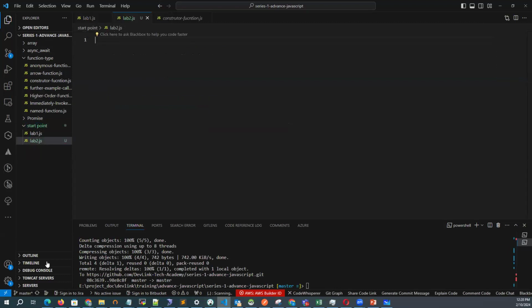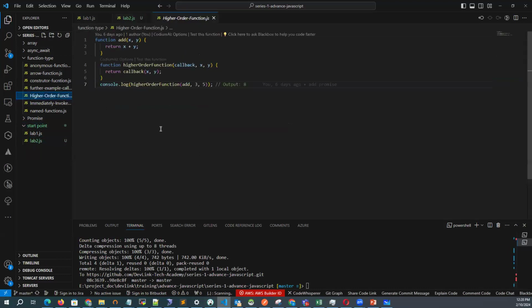So higher order function, let me explain it to you from one of the functions I've created. Higher order function is like passing a function into another function like a parameter.